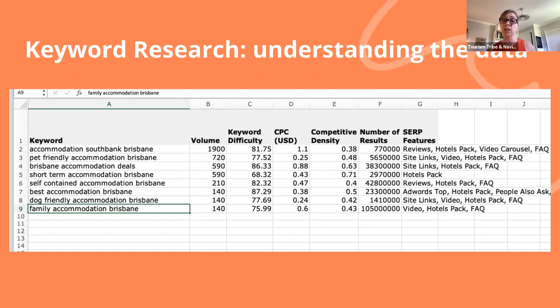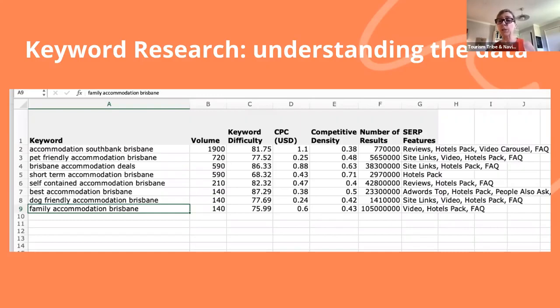If you type in accommodation Brisbane, you'll see the local search results, and that data is pulled in from your online booking system, from your online travel agencies. That's one reason for accommodation businesses to have a channel manager.